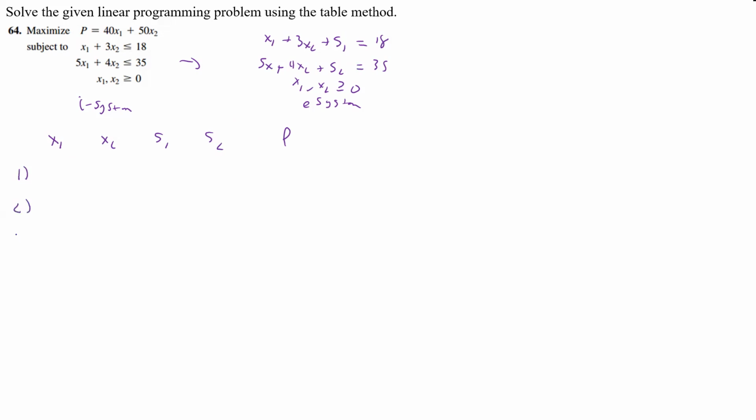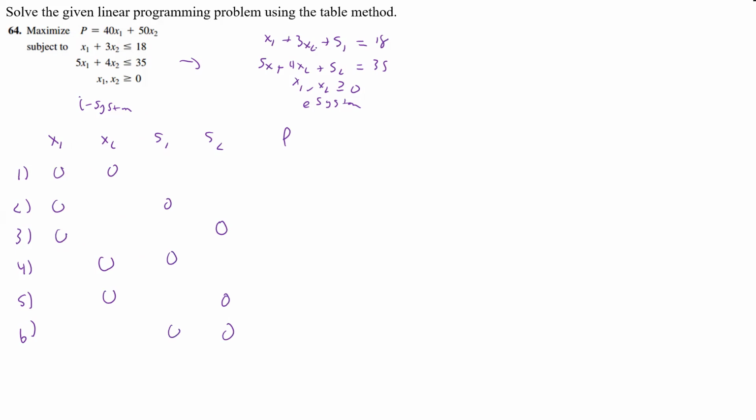So we have one, two, three, four, five, six. I think there's going to be six rows because we have that many columns. So it's going to be zero, zero, zero, zero, zero, zero. And then now we move over. So it'll be zero, zero, and then zero, zero, and then we'll have zero, zero. Okay, so we put all the zeros in first, and then after that we start plugging in our values to figure out what we get for our S1 and S2.